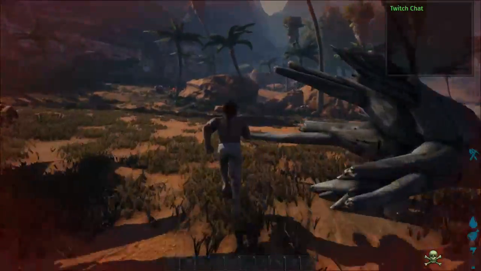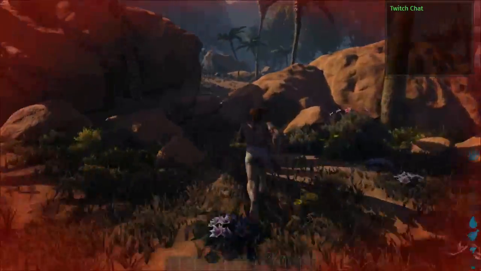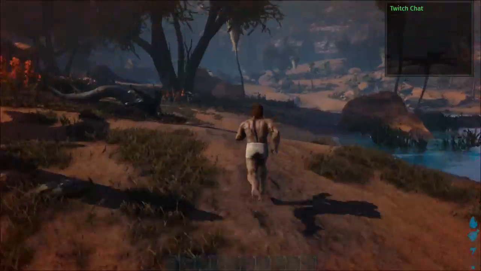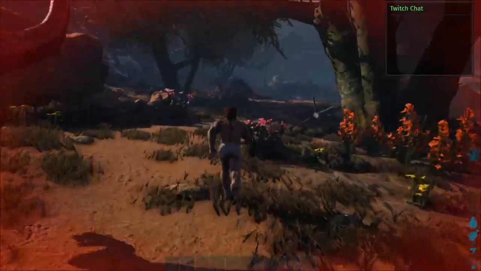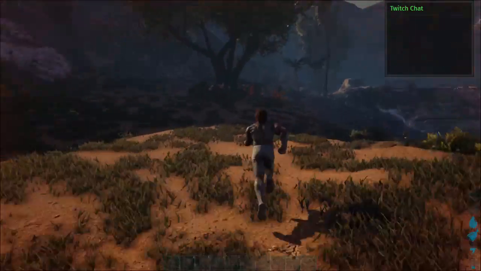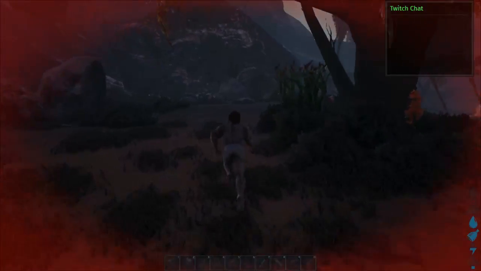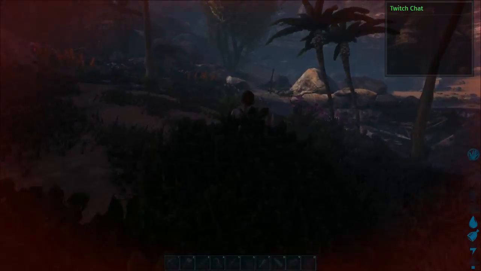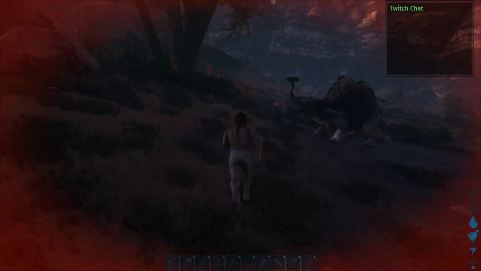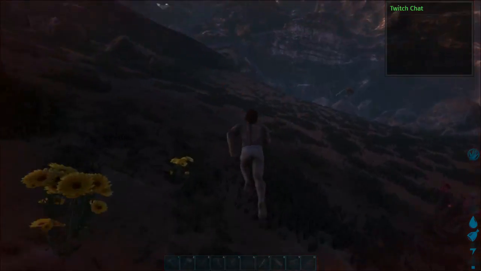Poison. Got nothing to eat because I'm naked and afraid. Come on, eat up. We're trying to get up one of these hills. I know it's somewhere around here. There it is. I'm just trying to get back to my base.